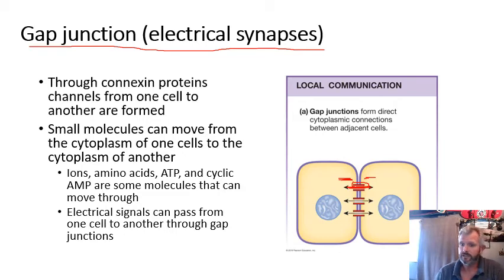Okay. These are found throughout the body. The neurons have them. The main place we're going to be talking about gap junctions is those intercalated discs in the heart cells, where we get a flow of ions. The flow of ions can continue into the neighboring cell, so we can get this electrical signal across the cells. So we won't discuss much on gap junctions here because we're going to be mainly focusing on the chemical signaling, but they do exist. They exist in the nervous system. And one place we're going to talk about them in more detail is the cardiac system, when we get to cardiac and look at how the heart functions.